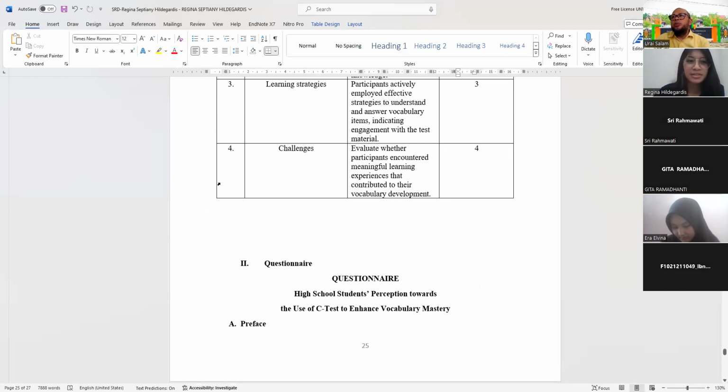Gimana Regina? Sudah cukup? Yes, sir. Okay. Maybe last question, untuk questionnaire ini minimal berapa, sir? Ya, karena kita harus pakai teori itu tadi, tergantung teori yang kamu pakai. Sebenarnya dia pakai aspek, misalkan ada 3 aspek. Jadi setiap aspek itu misalkan 5, itu saja sudah 15. Jadi aspek biasanya.